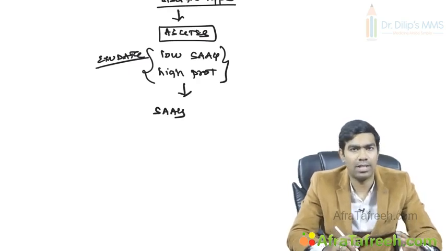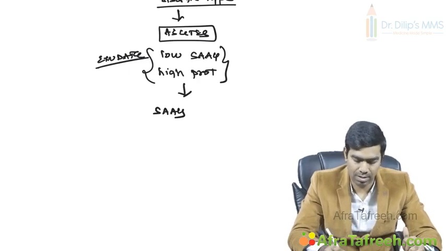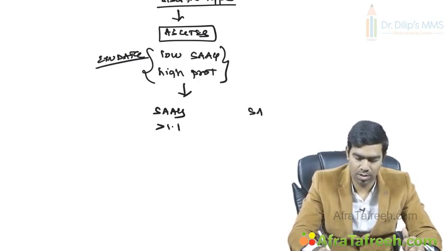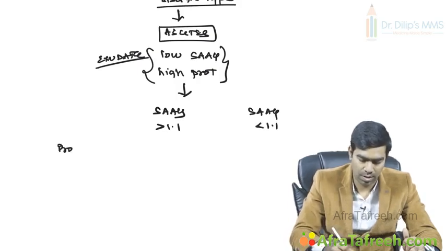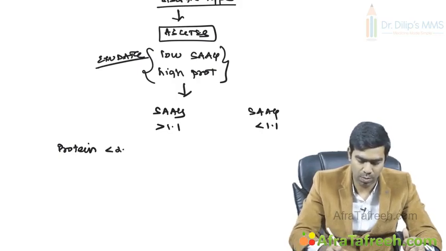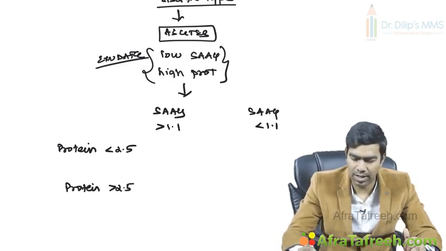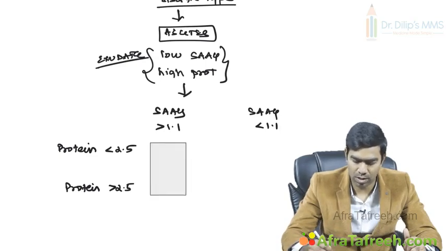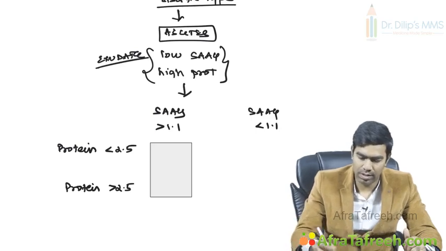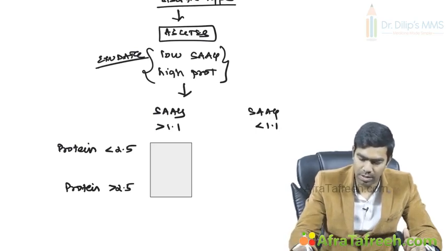One is the SAG, that is serum albumin ascites gradient, that is more than 1.1, or if the SAG is less than 1.1. Second, based on the protein content, whether it is less than 2.5, low protein, or high protein, more than 2.5. So remember, whenever you are dealing with the SAG more than 1.1, it is always portal hypertension unless proved otherwise. Almost with 100% certainty you can tell it is portal hypertension only.